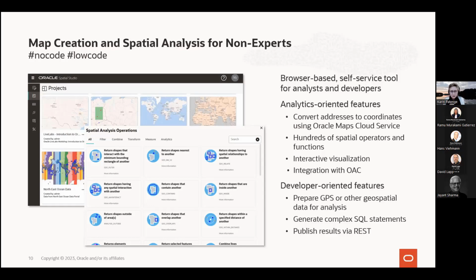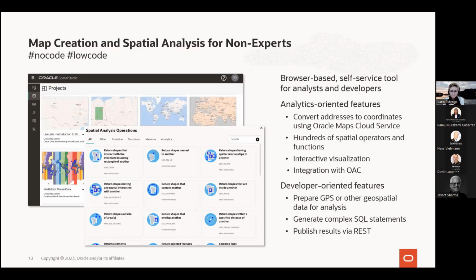It helps to master the hundreds of spatial operators and functions available in the Oracle database, and it renders data sets and analysis results as maps in order to put them into context. And of course, it can hand off everything you create to other cloud services or applications such as Oracle Analytics Cloud.